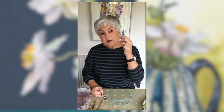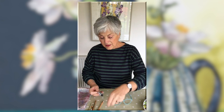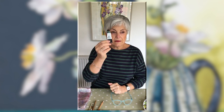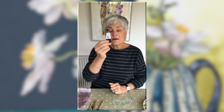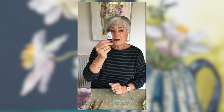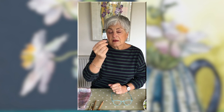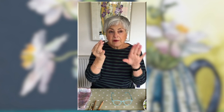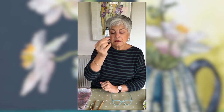And here is a Winsor & Newton artist quality that I have. Or more and more I'm using Daniel Smith paints. They are expensive, but they, you know, watercolour paint does go a long way. And the colours, if you use the granulating ones, the colours are just amazing when they dry and separate out into just yummy, yummy colours.